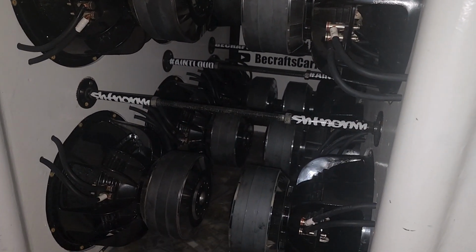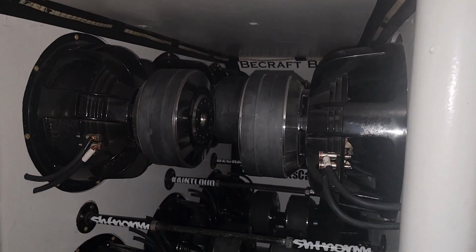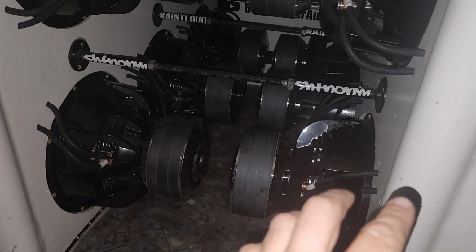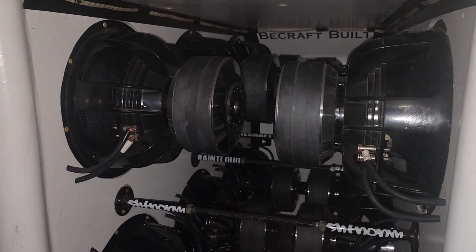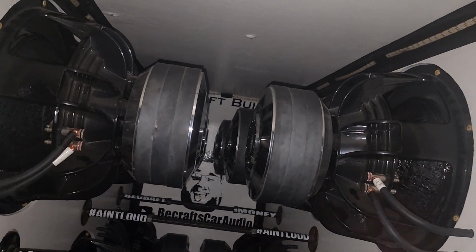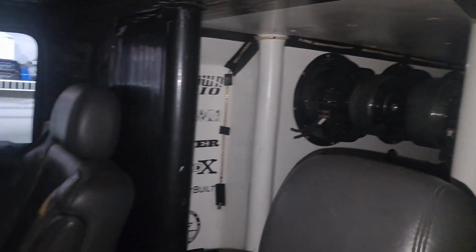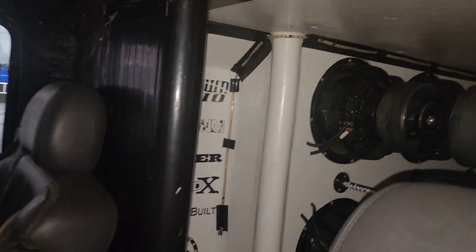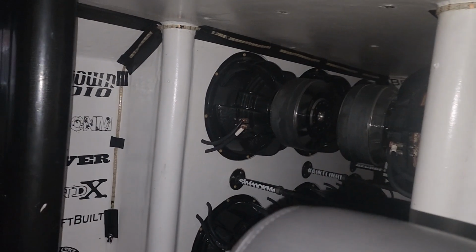Other than subs are actually all hooked up and all epoxied. I found one of the wires, the negative inside the box off the distro, wasn't even hooked up, so like basically half the sub is wired. That back one there is the one that blew the cone, and this middle one on the top, that one was literally held in by like 2 screws. All the other screws were backing out because I've taken subs in and out so many times. So I had to move some subs around and stuff to get some fresh mounting spots.